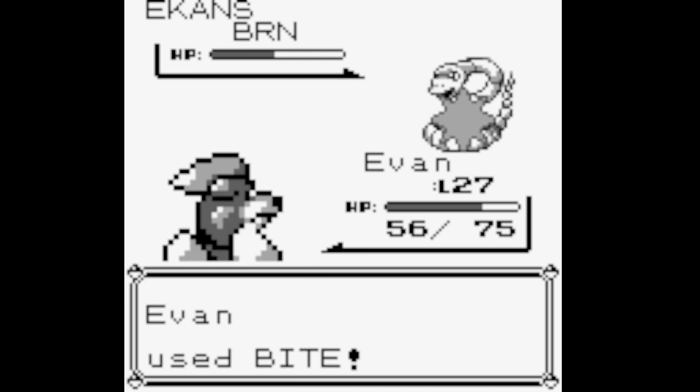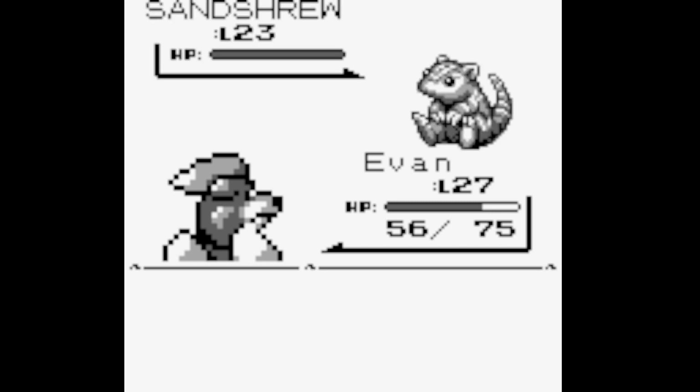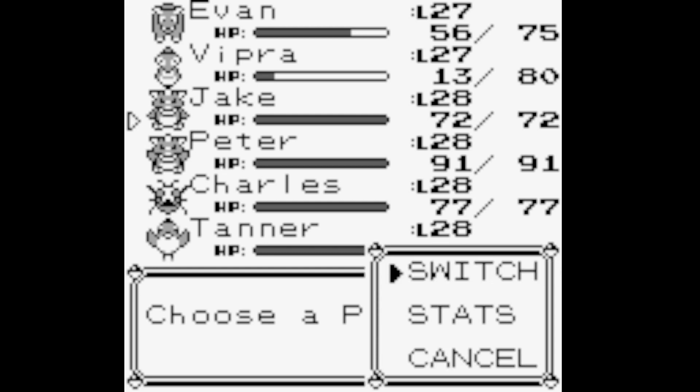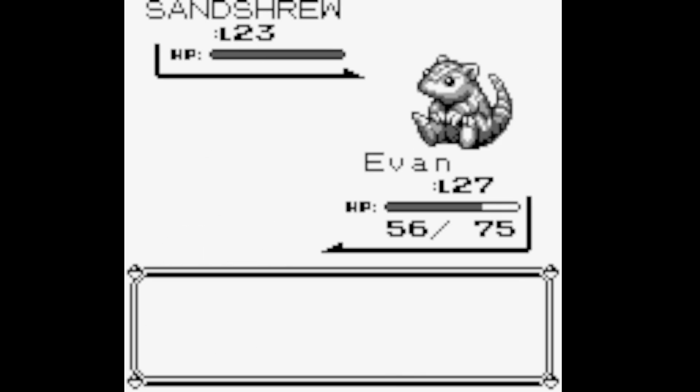Let's then go ahead and Bite. Awesome. And then Sandshrew coming out, which again, we do not want to stay in for. But really anyone at this point can handle the Sandshrew, so let's go ahead and... You know what, let's switch into Peter.